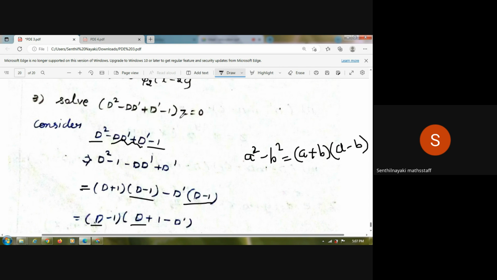For the homogeneous PDE particular integral, there are 6 types. First one is exponential, second one is polynomial, third one is trigonometric, fourth one is the combination of exponential and trigonometric, or the combination of exponential and polynomial. Fifth one is trigonometric but in a simple form, and the sixth one is polynomial with trigonometric.